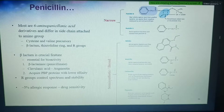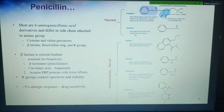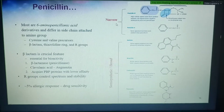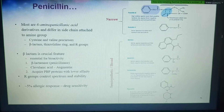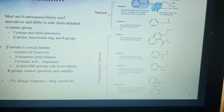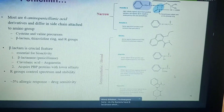The naturally occurring drugs — penicillin G and V — were your original drugs isolated from natural producers. They were narrow-spectrum, only impacting gram-positive bacteria because their peptidoglycan was immediately available. They were not able to enter the outer membrane of gram-negative bacteria, so they weren't effective at treating gram-negative infections.